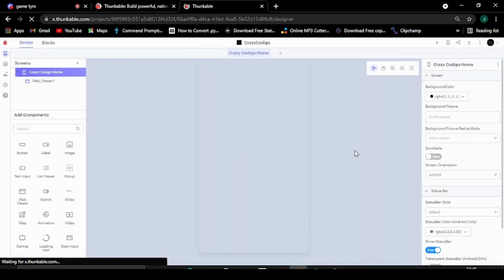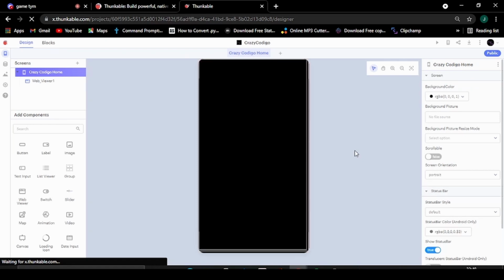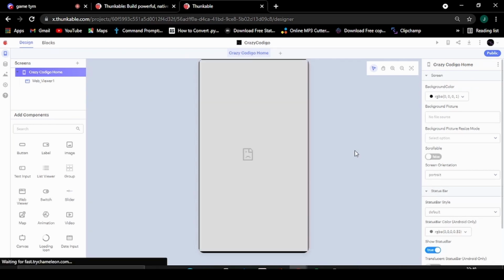Also, apparently, you cannot download and publish apps with push notifications because they are a pro component. What do you mean? Push notifications are a pro component. While all thunkers can add push notifications to their app project and live test them in their app, Android only, only pro thunkers can download and publish apps with push notifications. I'm dying.